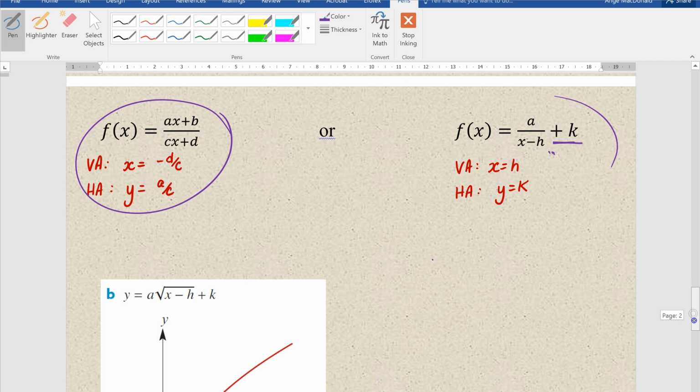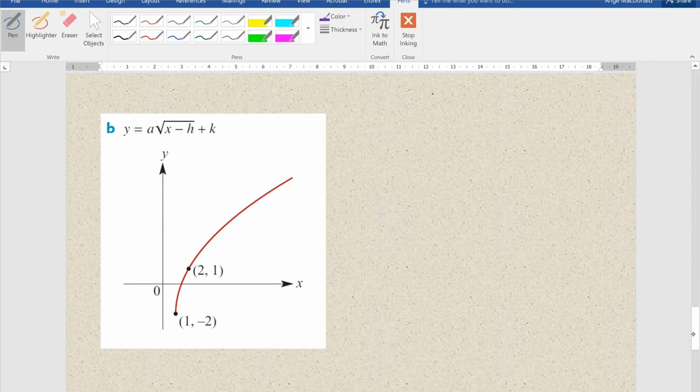Now, a little bit of memory back for this one. Okay, we haven't done a lot of the square roots, but we did look at how the shift goes along. So what I can say here is this bit here gives me the horizontal shifting from left to right. Translation. And this one gives me my vertical. Okay, so what I can say here is from the origin, this has actually gone over to the right by 1. So that means it's going to be root x plus 1.